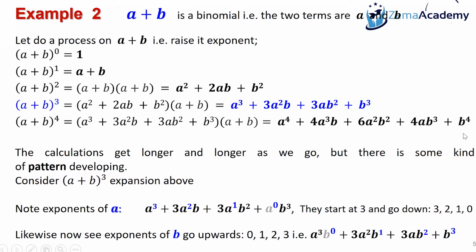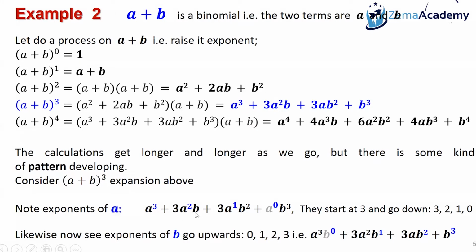Now, if you look at these terms closely, I have picked up the blue term, which is a plus b whole cube. Okay, so next, if you look at this a plus b whole cube, an answer which is in blue color coded. Over here, I have written the same thing. So if you look at it, the answer, the first term is a cube plus 3a square b plus 3ab square plus b cube. Okay, so your answer, it's the same answer that is written above.